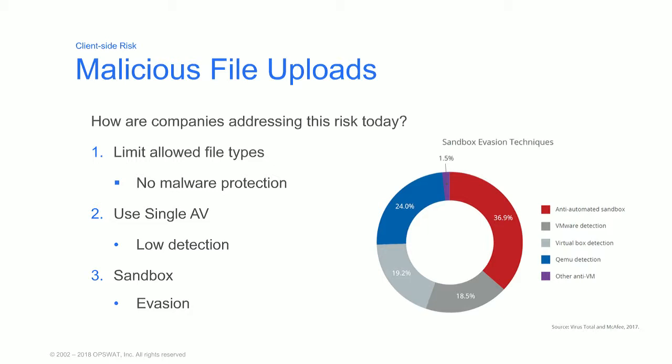Yes, you're maybe checking for macros, but it's one out of the 15 things you're supposed to check. And the fact that you're just using one AV might not be good enough. I'm going to show you in the example why that's the case. Maybe one of the best examples is what you've seen in the previous slide with the Proofpoint example, where the file was flagged after only one month by about half of the anti-malware engines. Evasion in sandbox is a huge topic, with malware armoring and so on. The example here shows how frequently that's seen and how easy it is to evade the dynamic analysis solution, and that's something you cannot rely on.